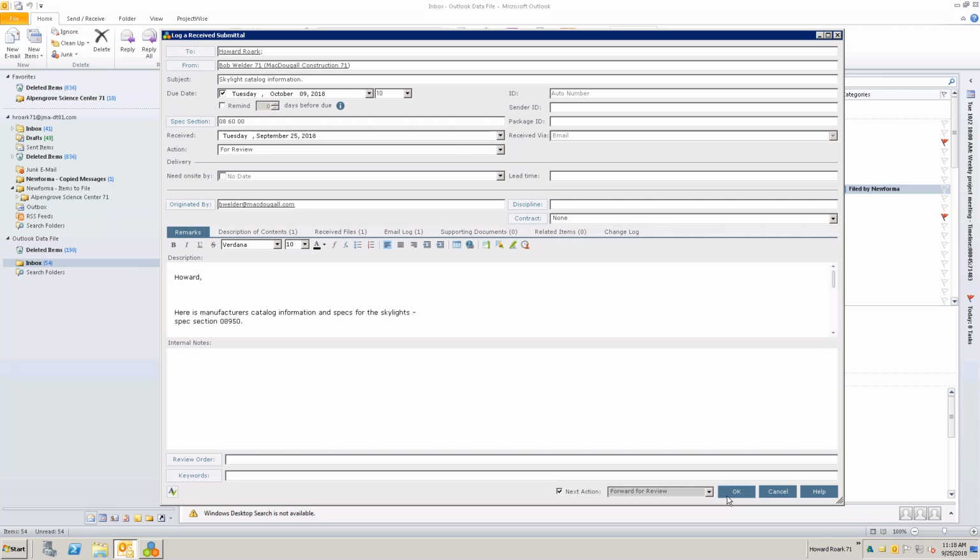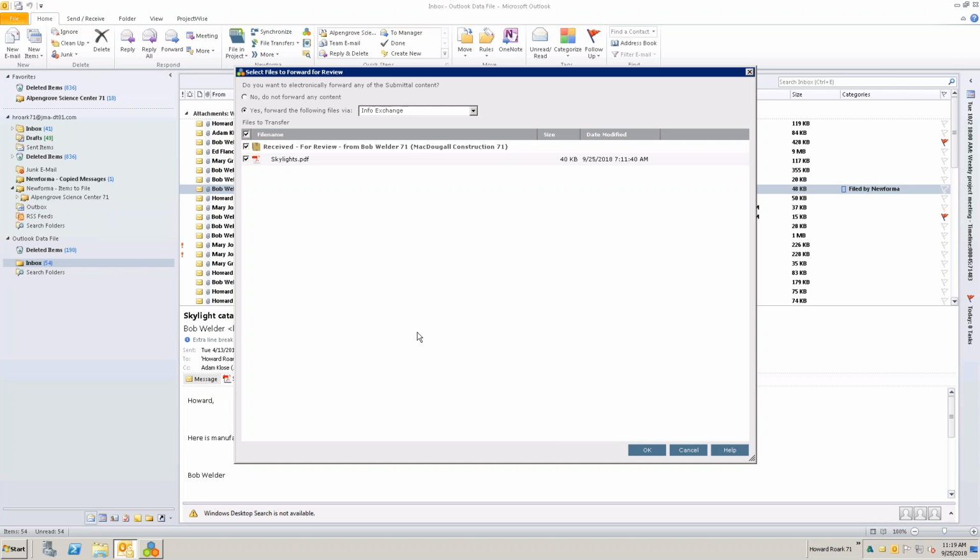And okay, now before I say this, just so you know, if you don't know who's going to handle this yet, and you're like, well, I need to go talk to somebody, but I don't want to forget to log this, I could just uncheck the next action and it would log it as received, but it would sit in the awaiting action bucket in Forma. So it would wait for me to forward it to somebody or close the item. But this way, I can still log it as received, even if I'm not ready to forward it. But in my case, I'm ready to forward it for review. So I'm going to say, okay.